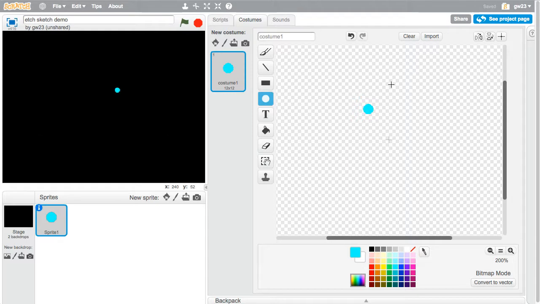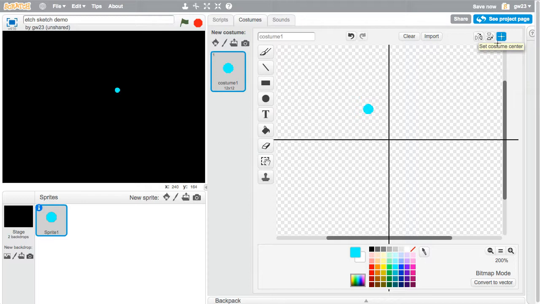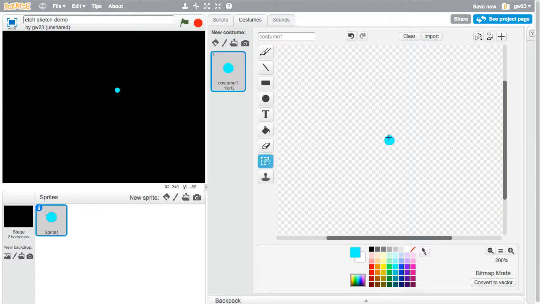Another thing we didn't cover very much is that you want to define where the middle of your sprite is, which is right where you can see I've got the crosshairs there. To do that, we click up on the set costume center, click as close as I can to the middle, and now this is the very center of my sprite.